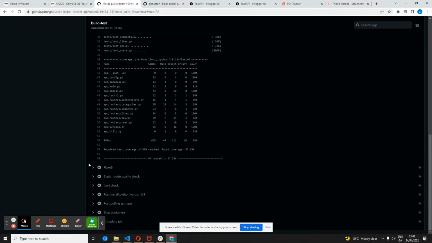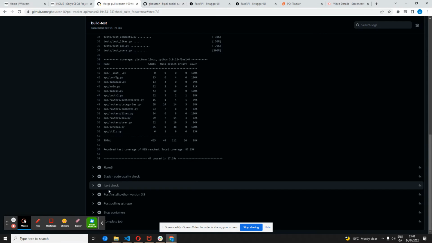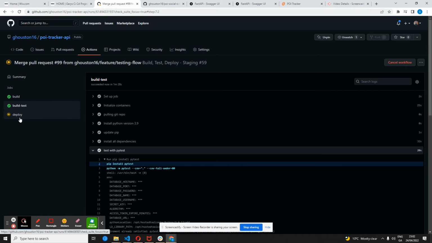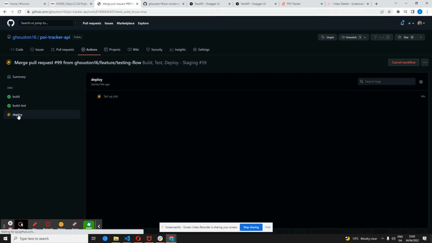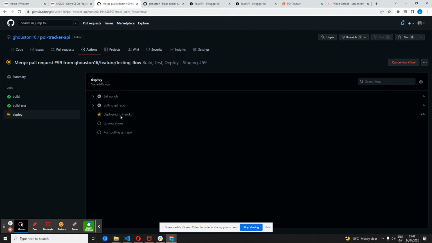This pipeline also contains our linting and code formatting checks here with Flake8, Black, and iSort. The pipeline then progresses to the deploy stage, in which the app is pulled from the repo, deployed to Heroku, and the database migrations that are necessary are carried out.